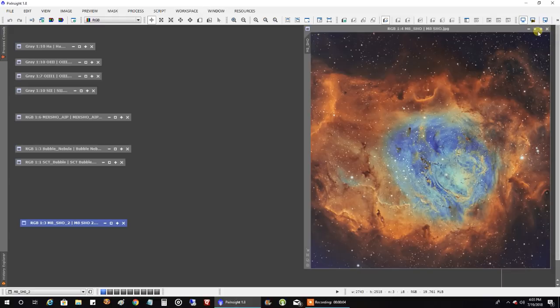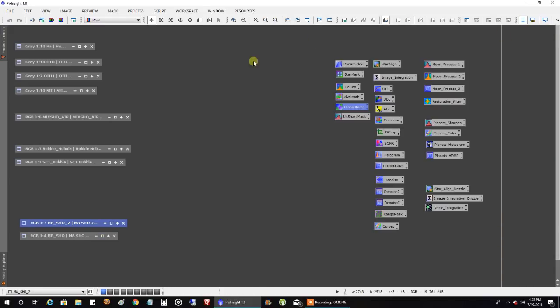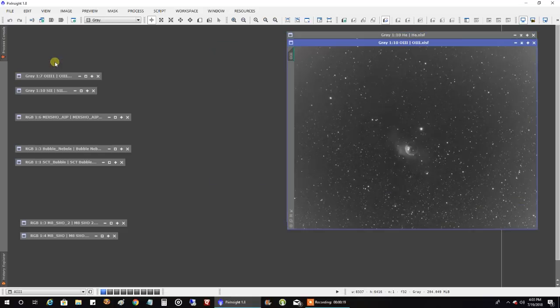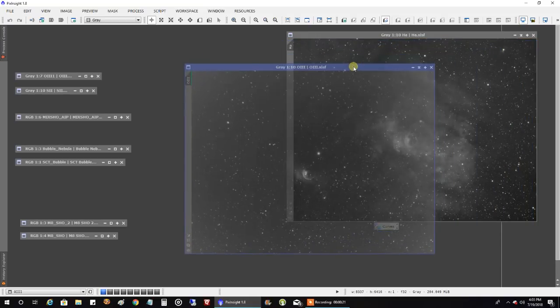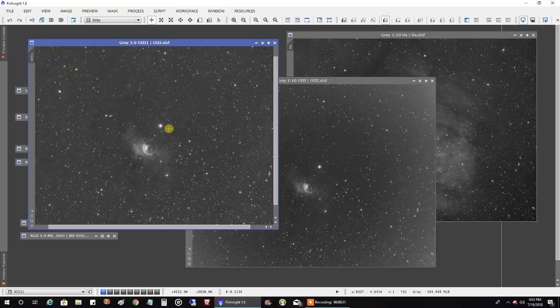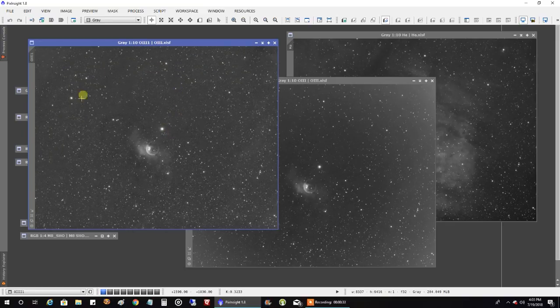Okay, so I ended up capturing over 20 hours of data on the Bubble Nebula. I've got over 10 hours of HA, and this is after a stack and align. And this is how my oxygen looked, that's after 5 hours of data. I always have that brightness around the edges, but after I run a dynamic background extraction and an automatic background extraction, it kind of evens out the whole background. So I went with this one on the left.